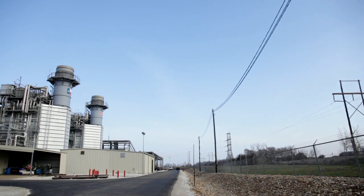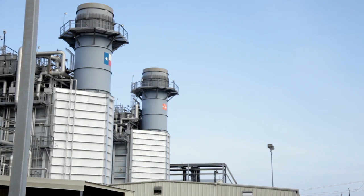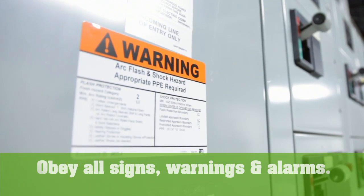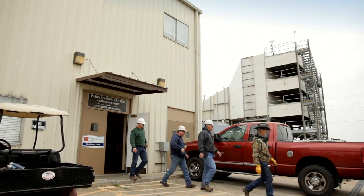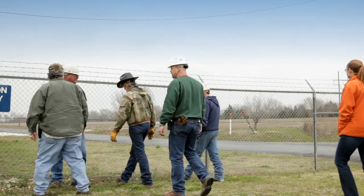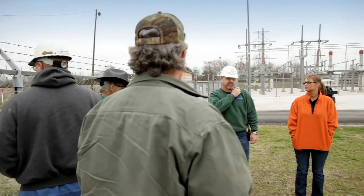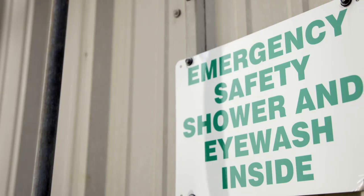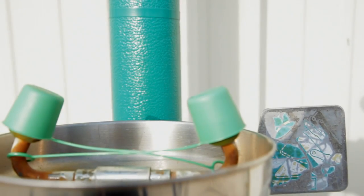In case of an emergency, every Direct Energy facility has established procedures designed to protect people and the environment. First and foremost, you must obey all posted warning signs and signals. Should an emergency alarm sound, it is critical that you report immediately to the appropriate safe area or evacuation point. A headcount will be taken to ensure everyone has reached safety. When conditions have been declared safe, the all clear will be sounded. Emergency eyewash stations and showers are located in designated areas where chemicals are present.